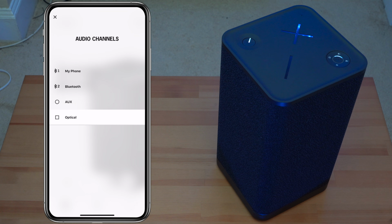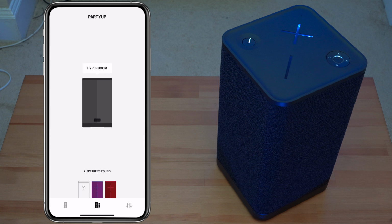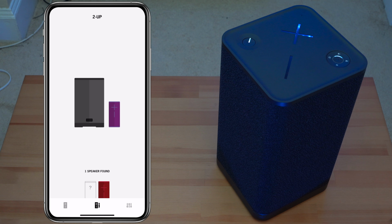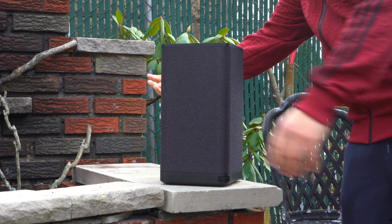So let's just say hypothetically, if you have the HYPERBOOM hooked up to your TV through the optical port, then you can switch its source straight from your phone, just as you're getting ready to watch the new episode of Clone Wars. And finally, there's also Party Up. So you can pair the HYPERBOOM up to another HYPERBOOM, or you can pair it up to a Megaboom 3, Boom 3, a Boom 2, and so on. And for those wondering, Party Up supports up to 150 speakers, which is just overkill. But overall, I think the new HYPERBOOM is sick.